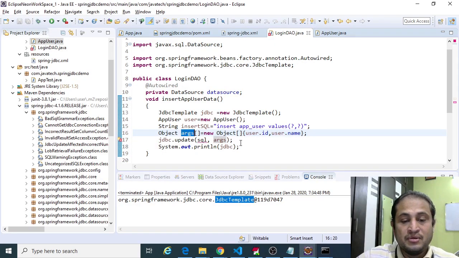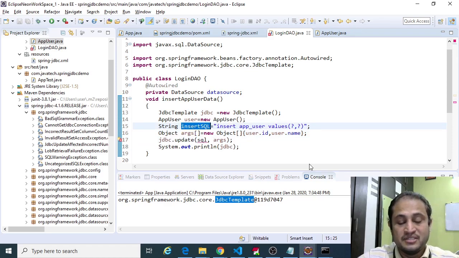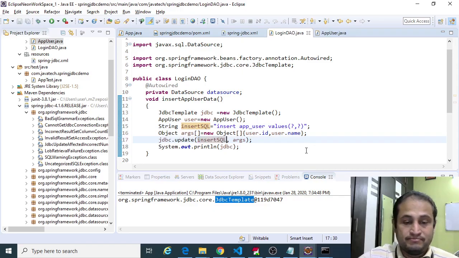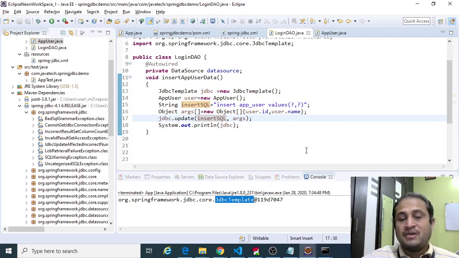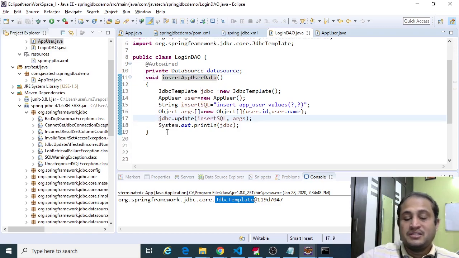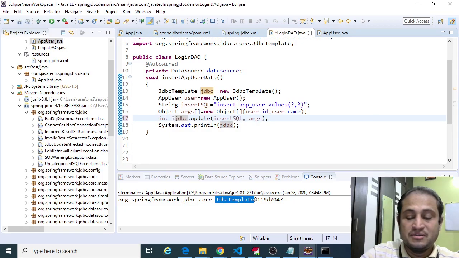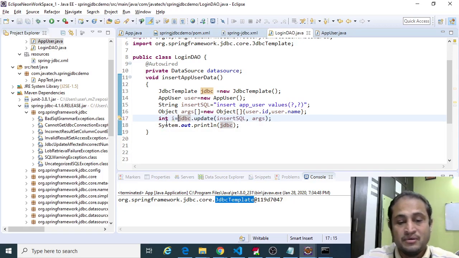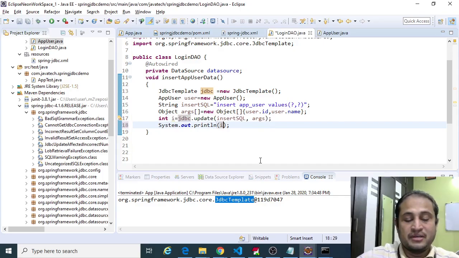So that's it, I think. Oh, it is not an SQL, it is an insert SQL that I'm providing here. What I have done is created an insert. I think it returns some kind of integer value. Probably it will print 1 or 0.